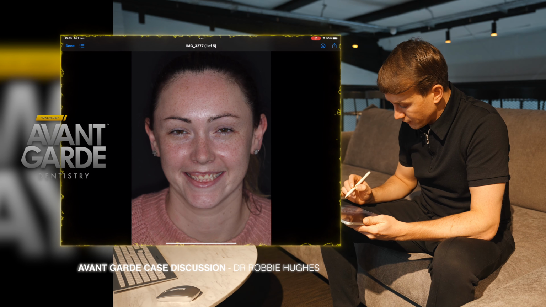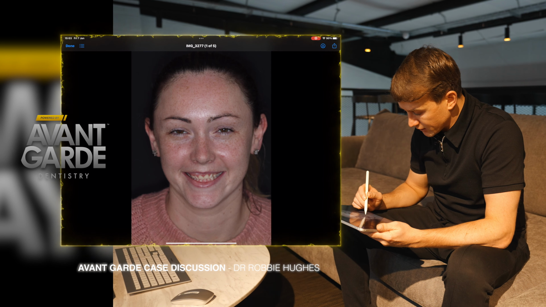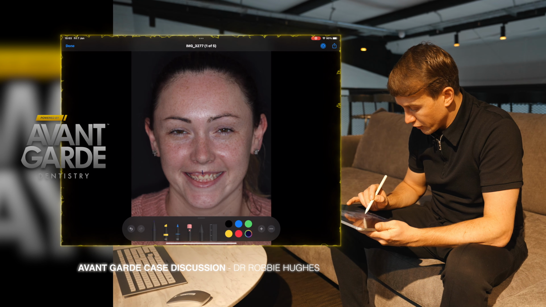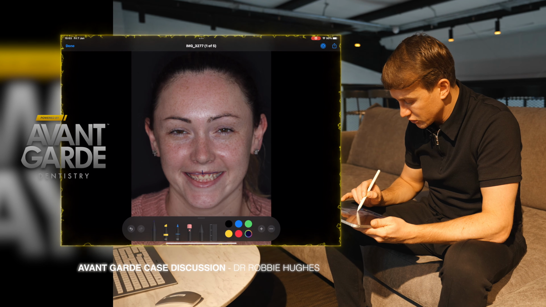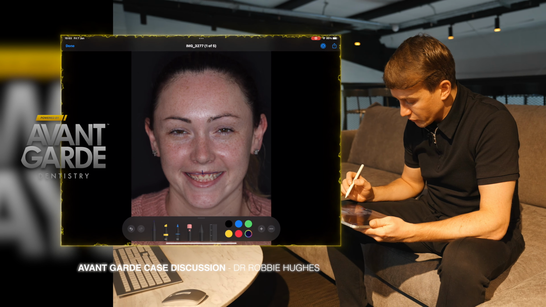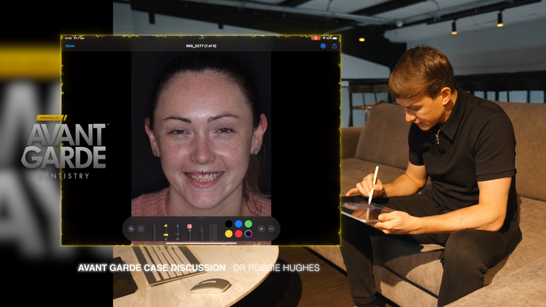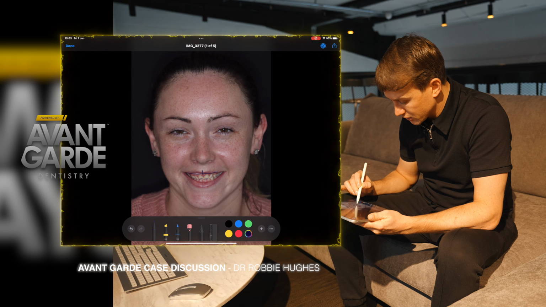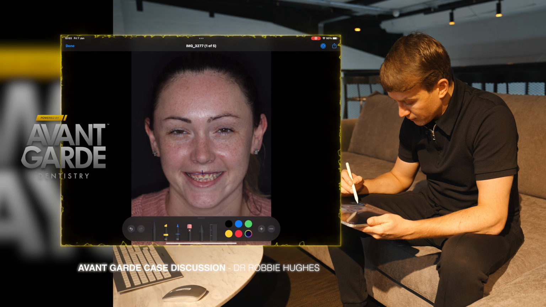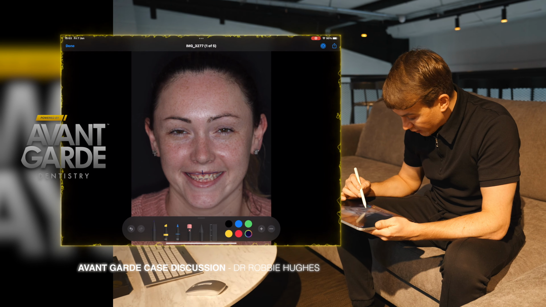So if we look at the full face picture, we can see the midline isn't too bad, that's okay, but there's a lot of excess gingiva at show here, and the teeth are really small. So we think about expected proportions for this smile. The incisal edge position is pretty good, nothing wrong with the position of that, but really small, short teeth, lack of proportion.